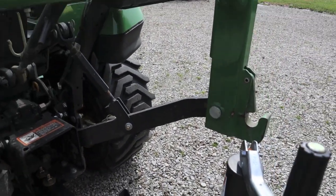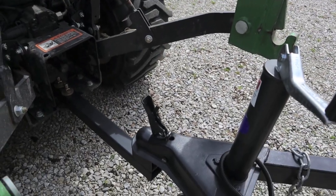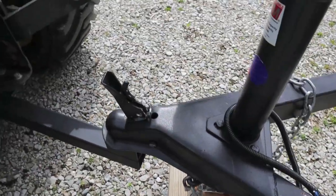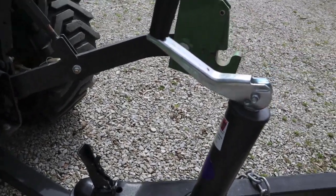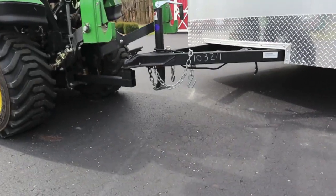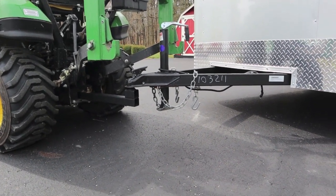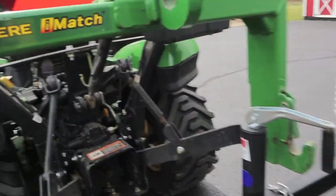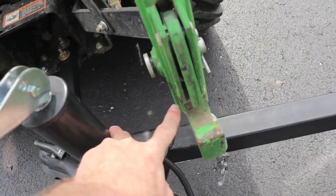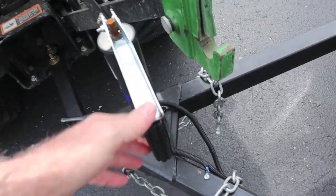Just something to consider — your hitch may be different, you might be using an aftermarket, you may have more of a drop on your third link. If I had come back another two inches originally, that probably wouldn't have saved me — two inches might have gotten right about here. Let's get an idea if we're level — we're pretty darn level. I'm pretty happy with that. Even if I was two inches lower it's not a deal breaker, but I'd really rather have it where it's at. Just be careful when you turn if you've got your iMatch because you're sticking back here. We're not at 90 degrees yet and there's about four to four and a half inches of space.